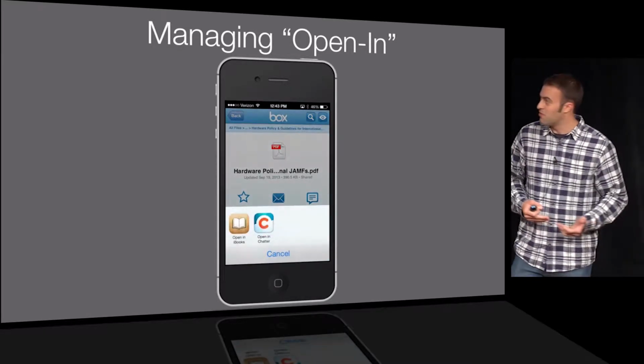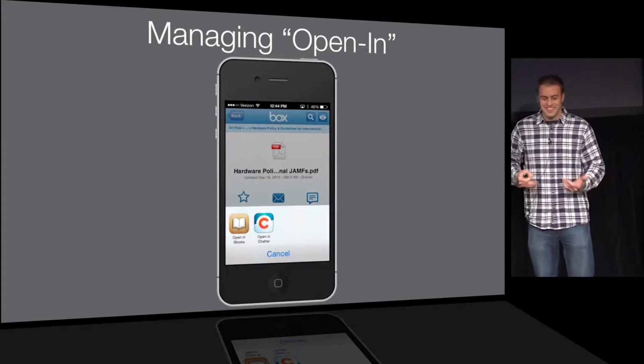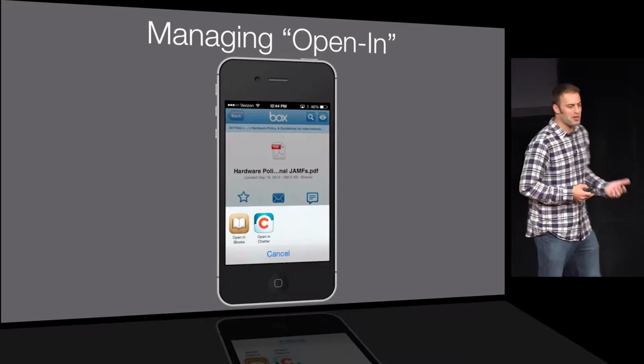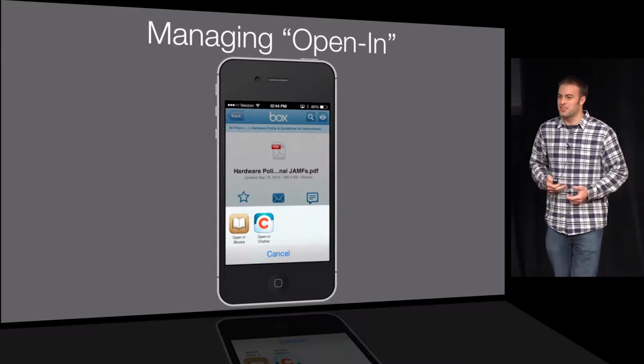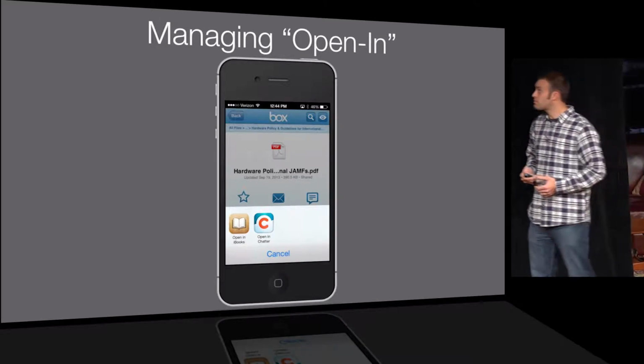I don't have many apps on my phone, but I do have iBooks and I have Chatter. The Chatter one's kind of bad, right? We can send this around the company in a social networking fashion. Not always the best thing to do. Maybe somebody even accidentally can do this. We want to prevent that from happening, right?